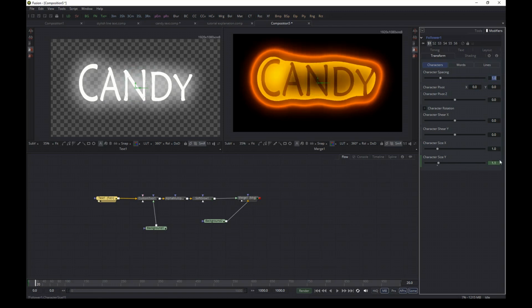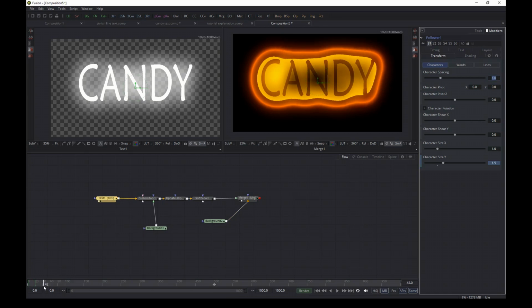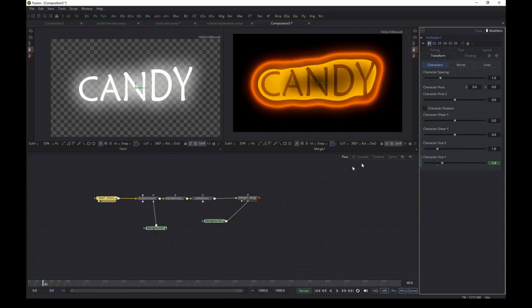And as you can see here, it's not exactly 1.5 but 1.1, but it has to do with the timing and everything. Then go to frame 40 or so and set it back to 1. And again, it won't be exactly like that.